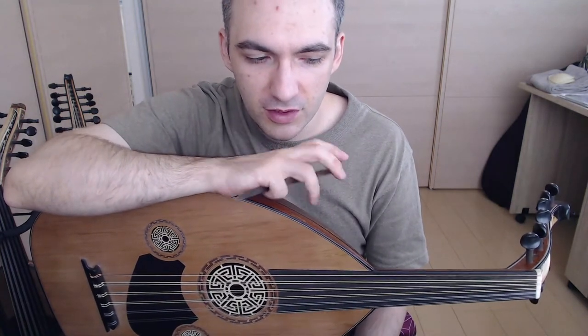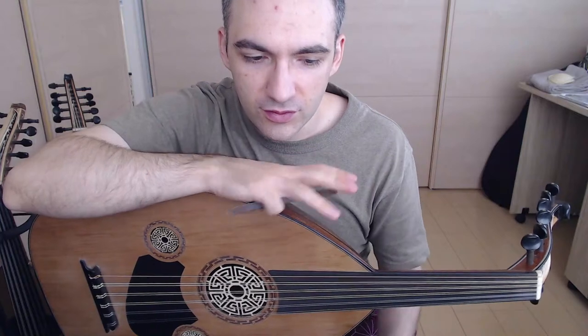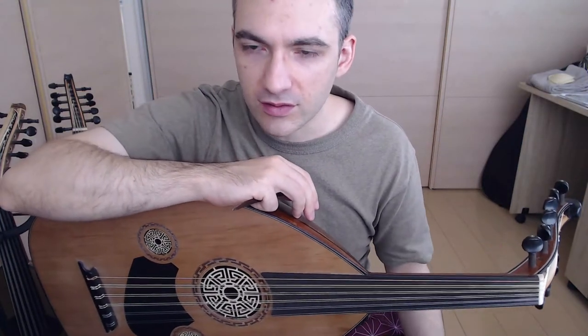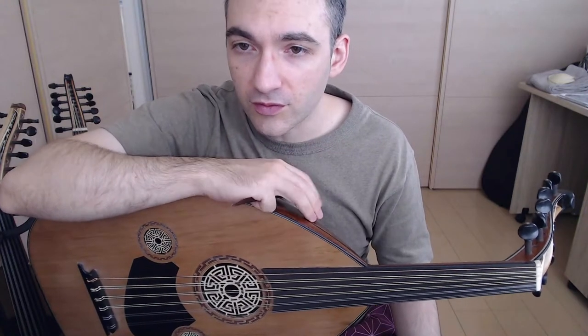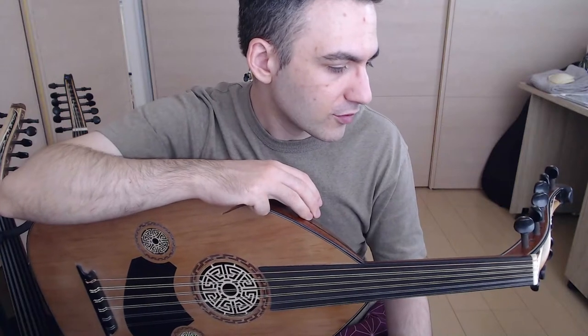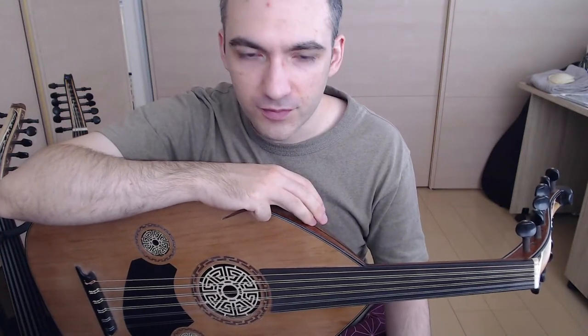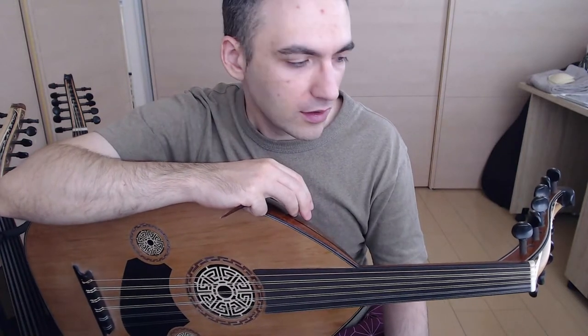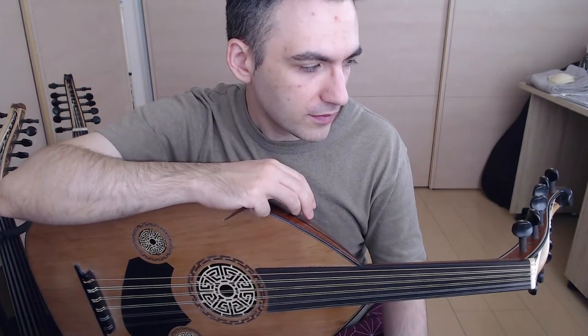But sometimes some Arabic luthiers do things differently, and so you may have different configurations. You can change them to the configuration you like the most if you want. There's no real rhyme or reason anymore as to why they are strung a certain way, I don't think so anyway. So there are different ways you can do it.